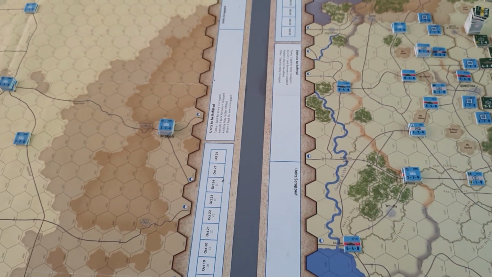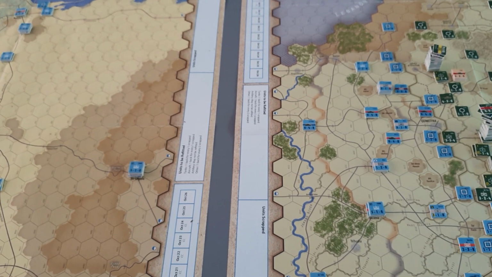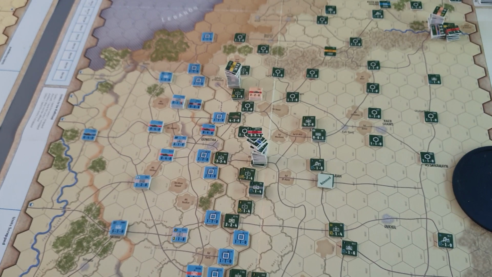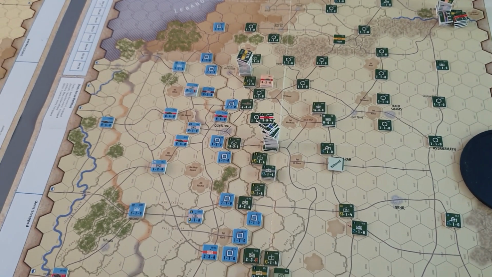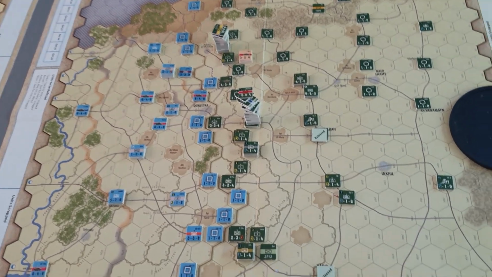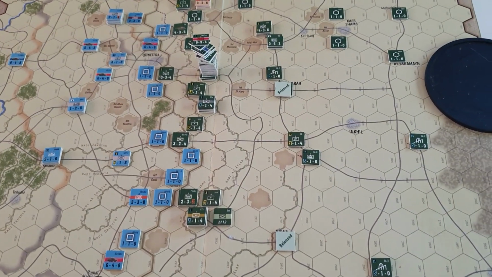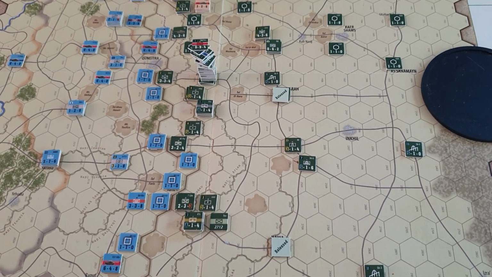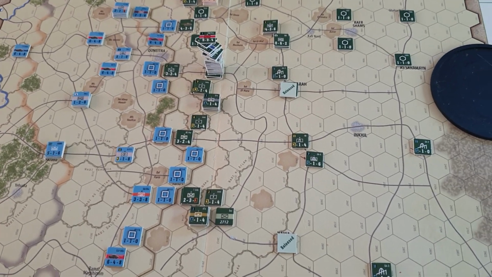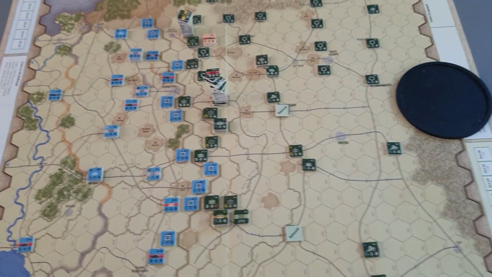When working out these stacking limits, what you need to bear in mind is 3 companies equal 1 battalion and 3 battalions equal a brigade. And these Israeli ones are slightly different. It's 4 battalions equal an Israeli brigade and 3 battalions equal an Arab brigade.